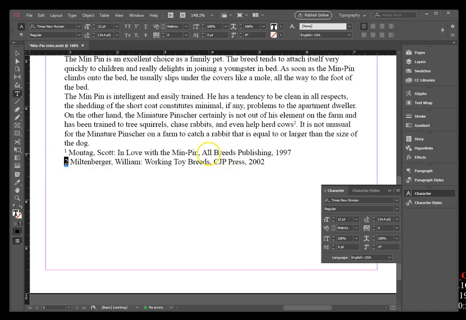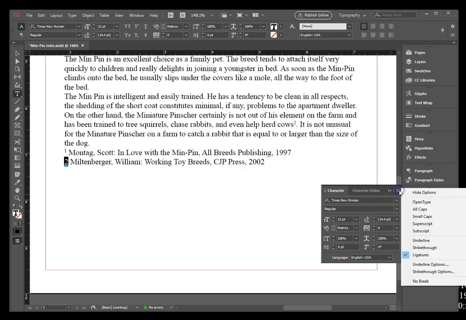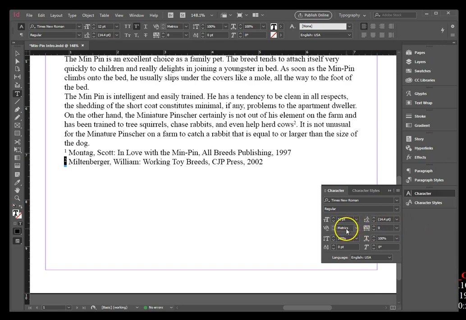Okay. Apply the Superscript command again. Then deselect the text. Okay, and your footnote should resemble figure 19, which is what we have here.